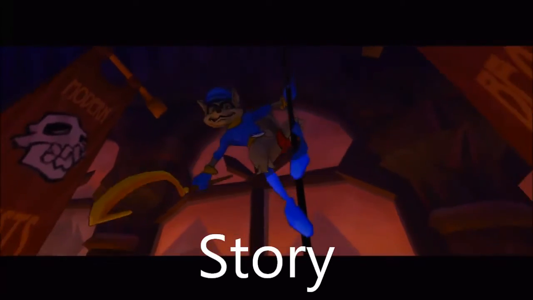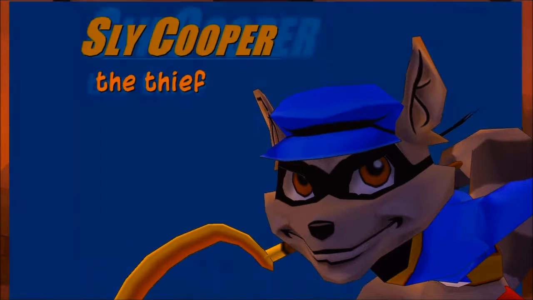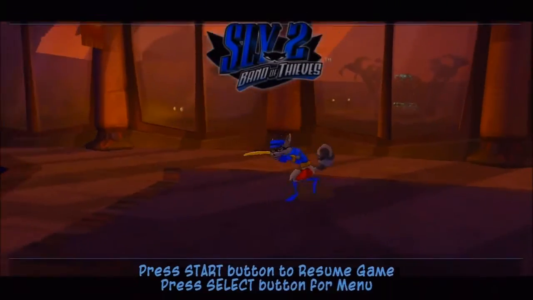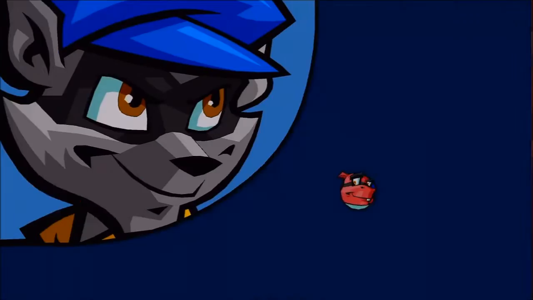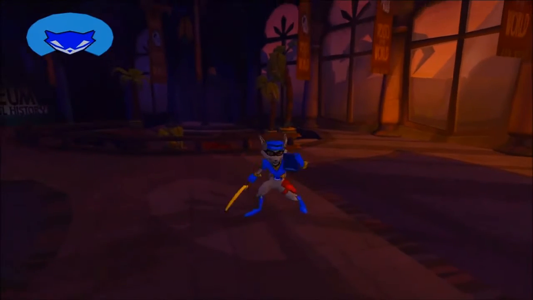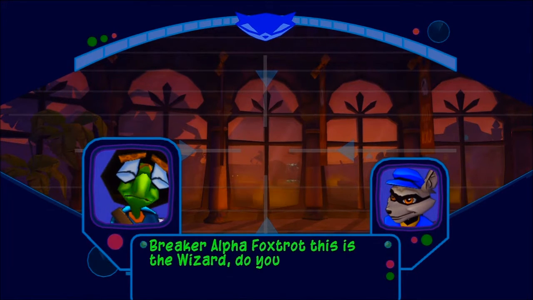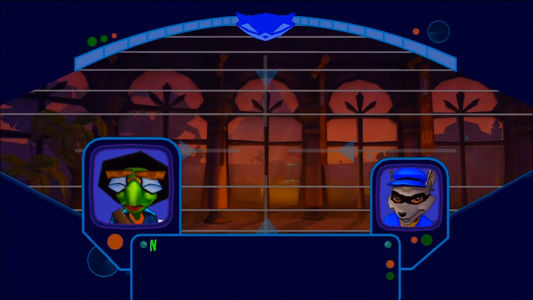Story. Okay, I think the story is really good because it's about you trying to hunt down this gang called the Claw Gang, and you've got to steal a bunch of clockwork parts. That's all I understand of the story. And basically you'll go on a globe-trotting adventure, and it sounds very simple in process, but it's the way it's told. The dialogue is great, and the story is everything I wanted it to be. I'm gonna give story a 10. And I gave story a 7.5.